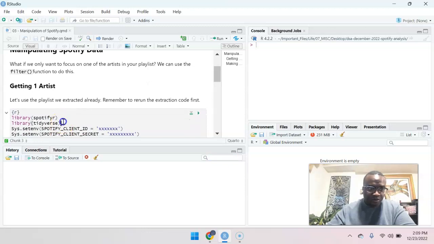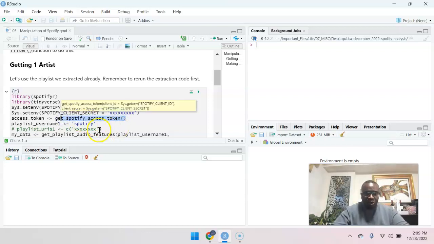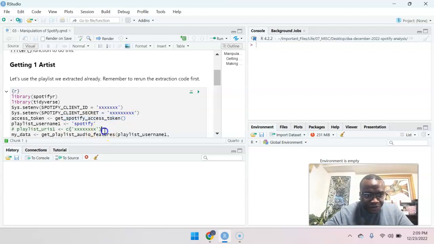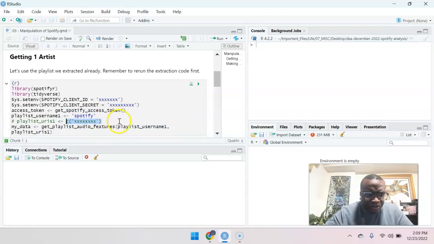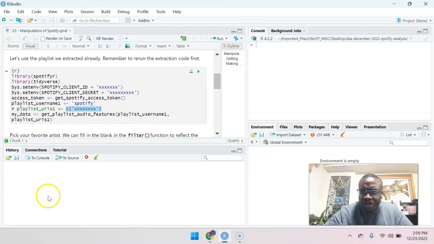Here, you remember the library Spotify, library tidyverse, and again, I'm not showing my passwords. I may have to pause it to run mine because I just cleared it. I need to always run the access token so I can actually get access to the token. This is not too much programming. I'm going to use my URI from the last video and go from there. Let me pause the video and do my secret stuff.